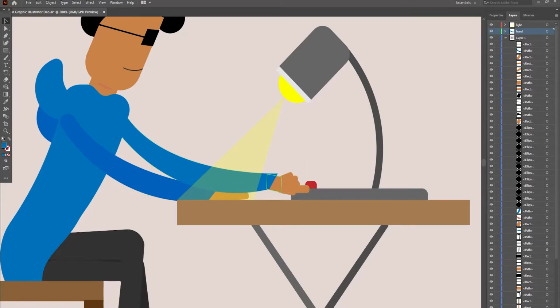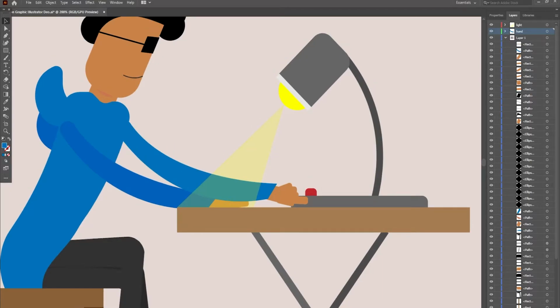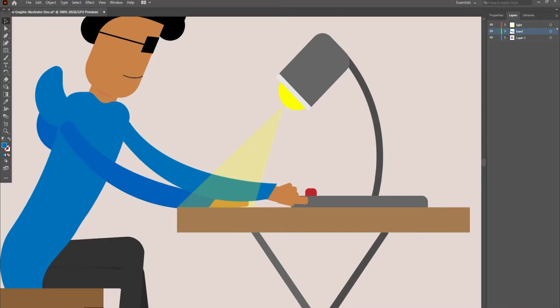Let's place it right over here. Maybe rotate it a bit. And there it is. Now, when you're finished with arranging and separating on different layers, we can move on to After Effects.